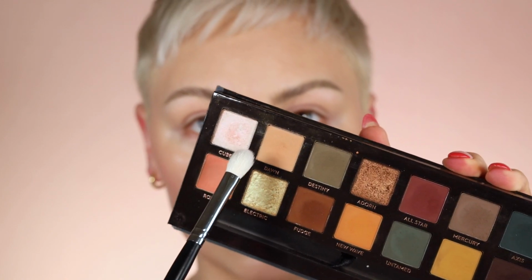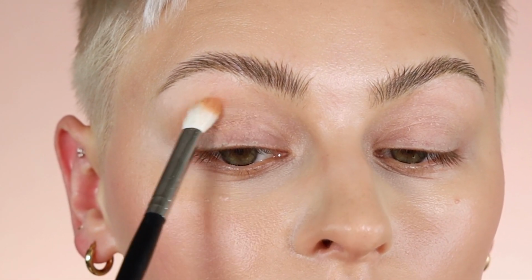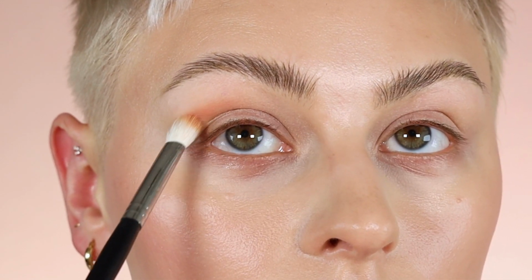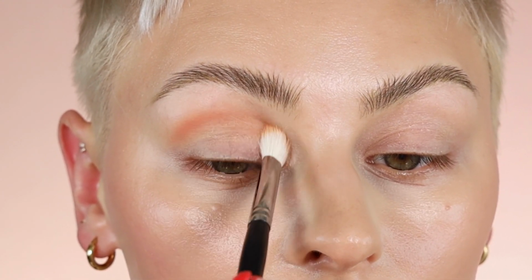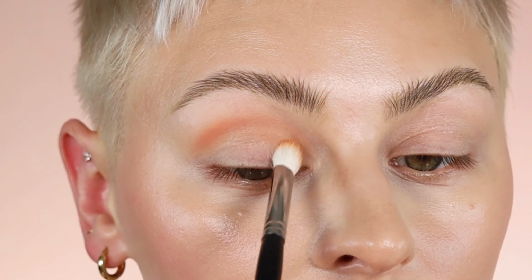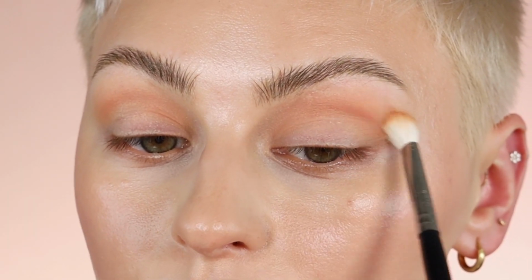And I'm going to start this one off with Dawn. Just a nice light warm shade, kind of peach. And then looking down, I'm gonna start building this up in my crease. So starting on the outer half of my crease and then taking whatever's left over in, but I'm trying not to take it in like here, kind of just fading it to the inner corner. And then once that's blended, I'm just buffing it out a little bit up towards my brows.